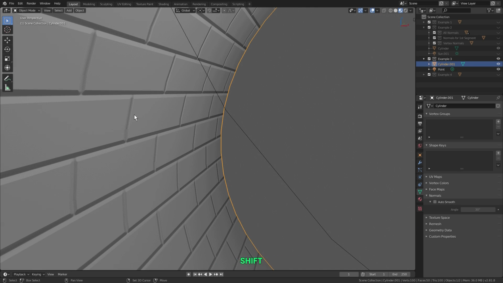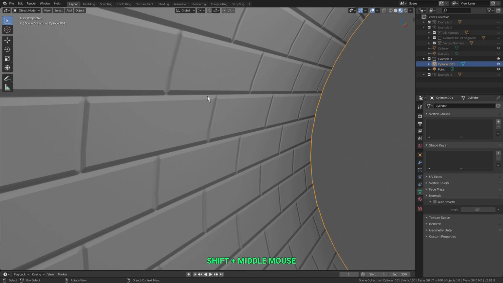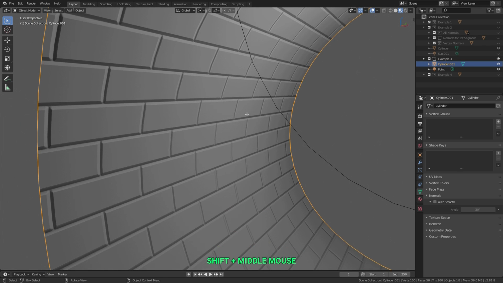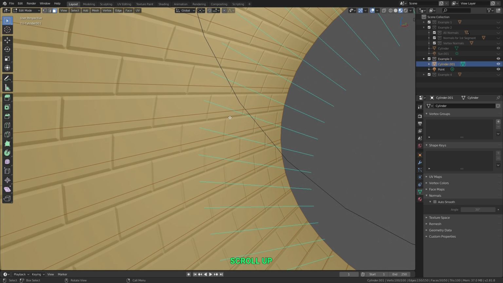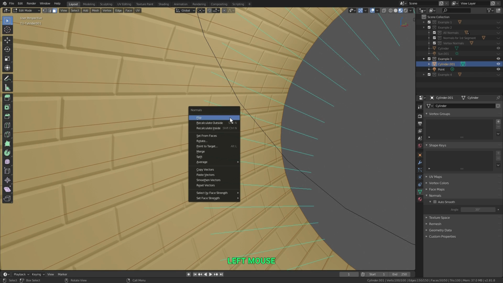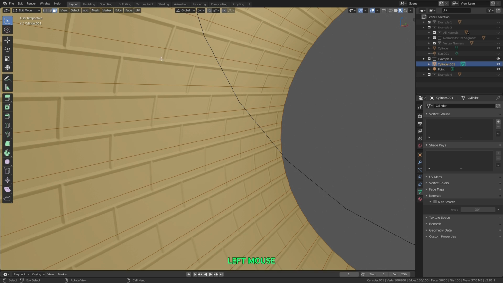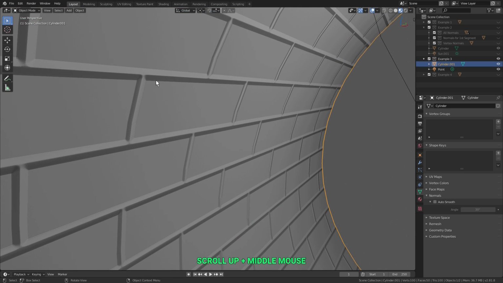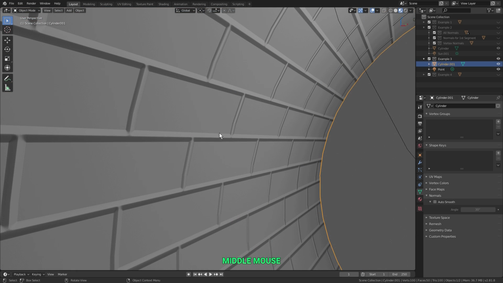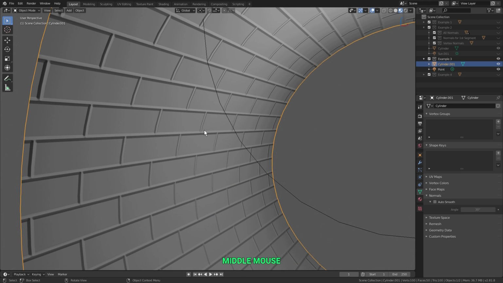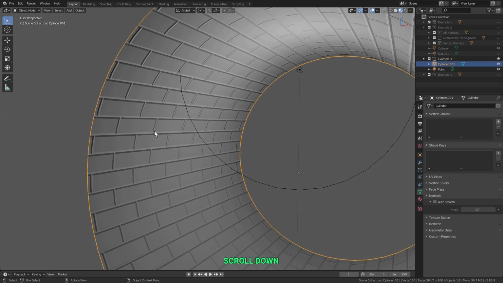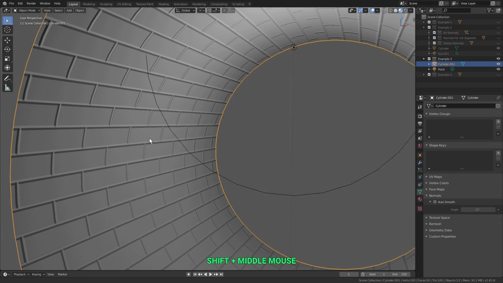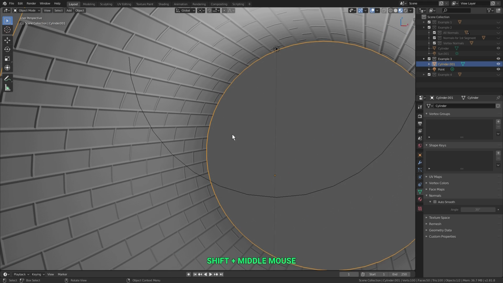And if we zoom into the bricks, you can see the tops of the bricks are illuminated by that light just like you'd expect them to. However, if I tab into edit mode, and with all the faces selected, I press Alt and N and flip the normals so they're pointing outside, you can see the lighting on the bricks change. The tops of the bricks are now dark, and the bottoms of the bricks are now light. So it sort of makes the bricks look like they're inset instead of popping out, which is how we'd want them to be. So the direction of the outside face normals actually affects the way normal maps are calculated.